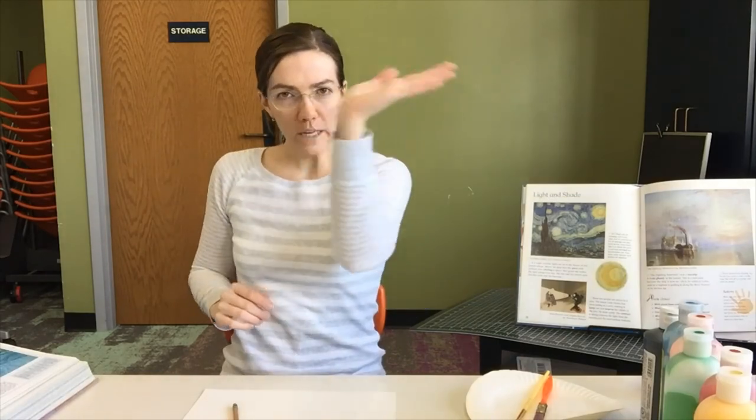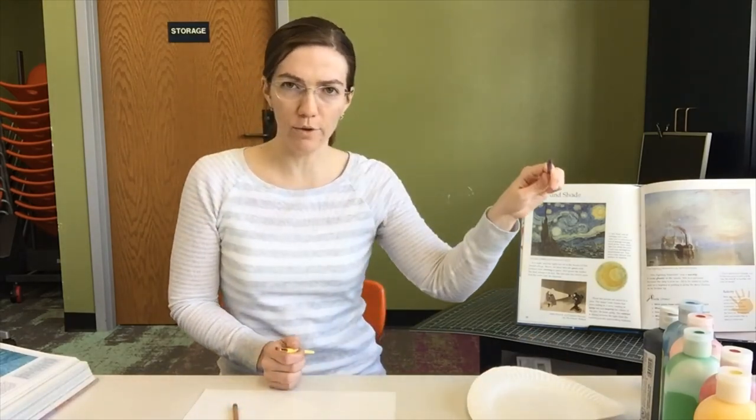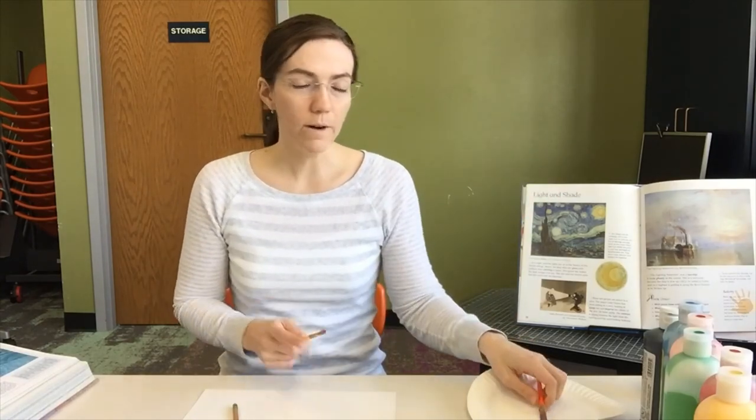Hi everyone! This is Brianna again with Kids Discover, and this is part two of the previous video about art expression. In the previous video we talked about the history of art and how art is made up into periods. The period we focused on was post-impressionism — bright colors, very clear curvy lines, and different types of ways to paint, such as big broad brushstrokes with lots of paint, or a little bit of paint at a time to create the image.